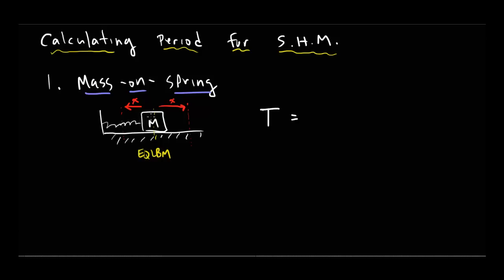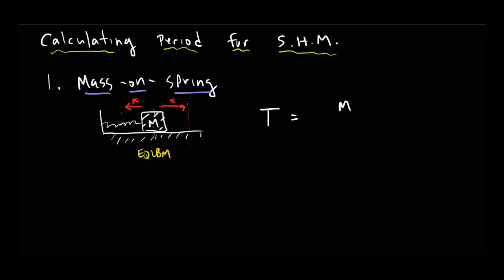The first thing is the mass of this system, right? How big is this mass that I've put on the end of the spring? Does it weigh a gram or does it weigh a kilogram? That's going to matter. If it's heavier, if it's more massive, it has more inertia, which means that the spring is going to have a harder time accelerating that mass. So it's going to move more slowly, and therefore the period would be longer. So the relationship between the period and the mass is going to be direct. In other words, bigger mass means longer period. So I'm going to put an M here.